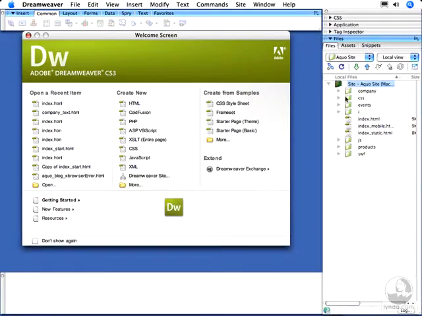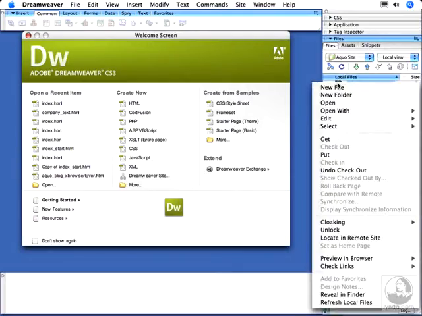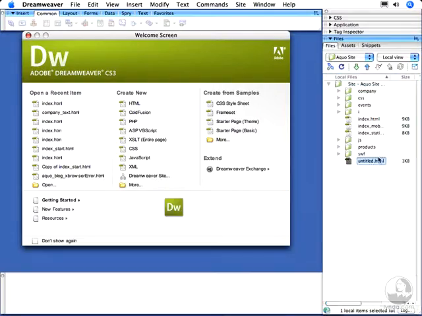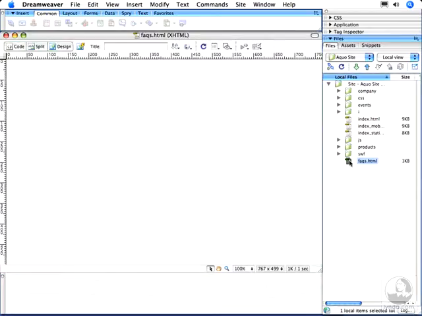I'm just going to come in here to the Files panel, right-click, or Control-click if you're using a single-button mouse on a Mac, on the main site folder, or whichever folder in which I want to create the file, and choose New File. Dreamweaver generates a new blank page for me and prompts me to name it. Let's say I'm creating the frequently asked questions page of my site, so I'm going to call this one FAQs.html. And there's my page. If I want to start working on it, I just double-click it, and off I go.